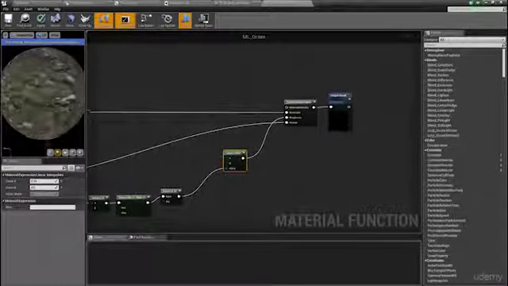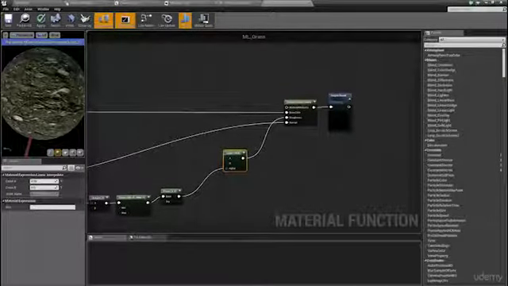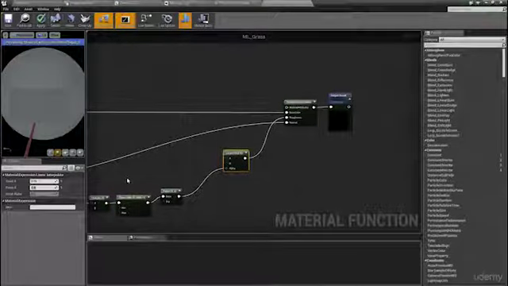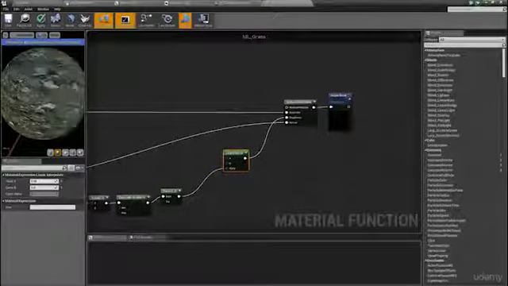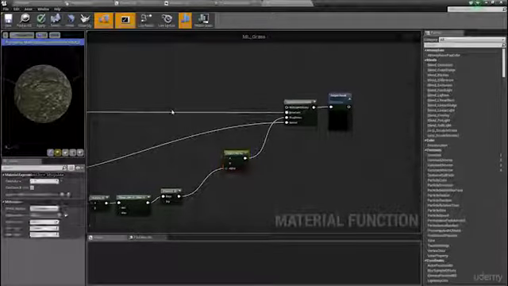If I set that to 0, for instance, it's a bit more apparent. You can see that those rocks are getting quite a shine as the light hits them directly. You can see it mostly on this one. But for the time being, I really am thinking that a value of about 0.4 is probably going to be fine. And that's going to be a good base for us to create a dirt material.